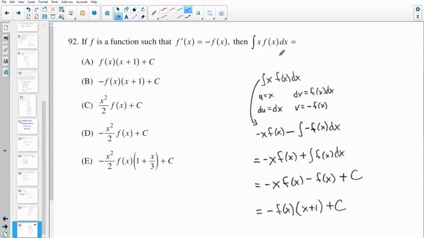And so I started looking at the integral, and an integral of this form, an integral of x times a function, this just really felt like an integration by parts problem. And so I used the fact that if f prime, if the derivative of the function is the opposite of f, well, then it follows naturally that the integral of f must be the opposite of f. If the derivative is the opposite, then the integral must be the opposite. I'll tack on that plus c, but it doesn't really come into play until the very end on this one.